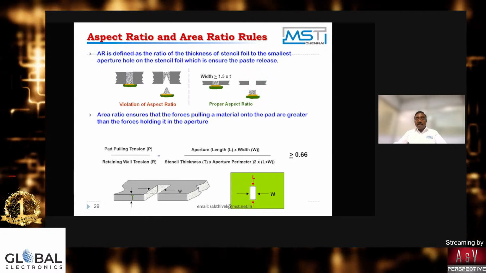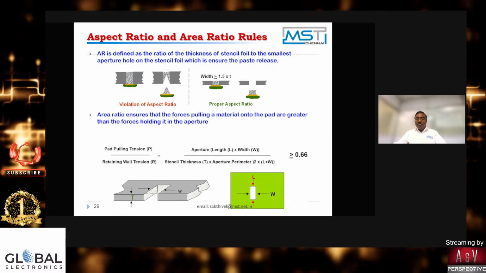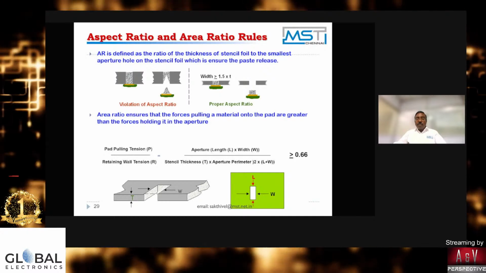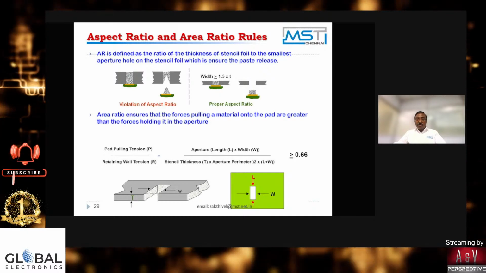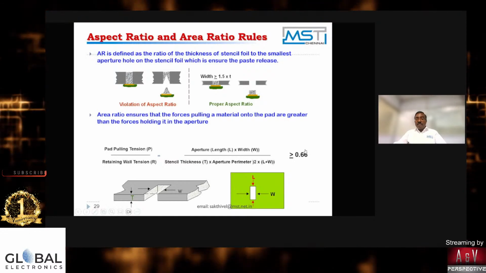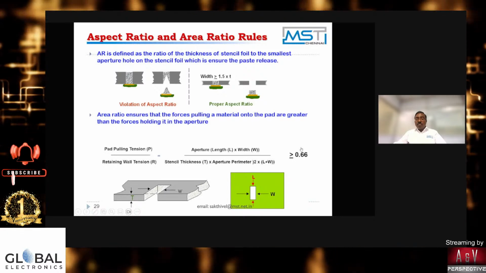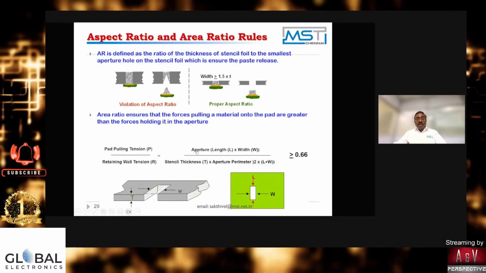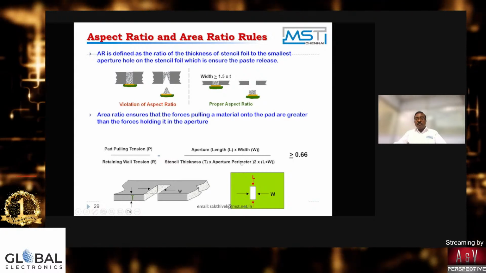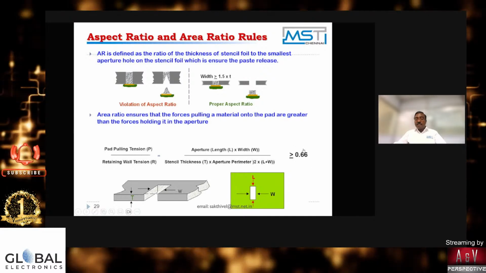Nowadays, it is not the case. It is almost reducing because of component geometries now. And mainly on the area ratio, this is very challenging. The standard thumb rule was 0.66, where the aperture area is divided by the stencil wall area, the aperture periphery times the stencil thickness, which results in 0.66.